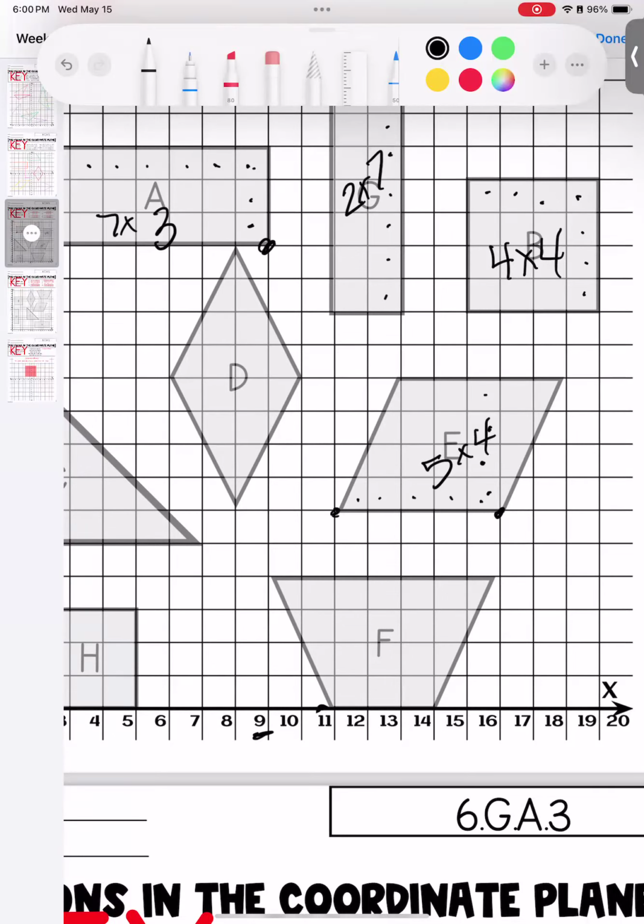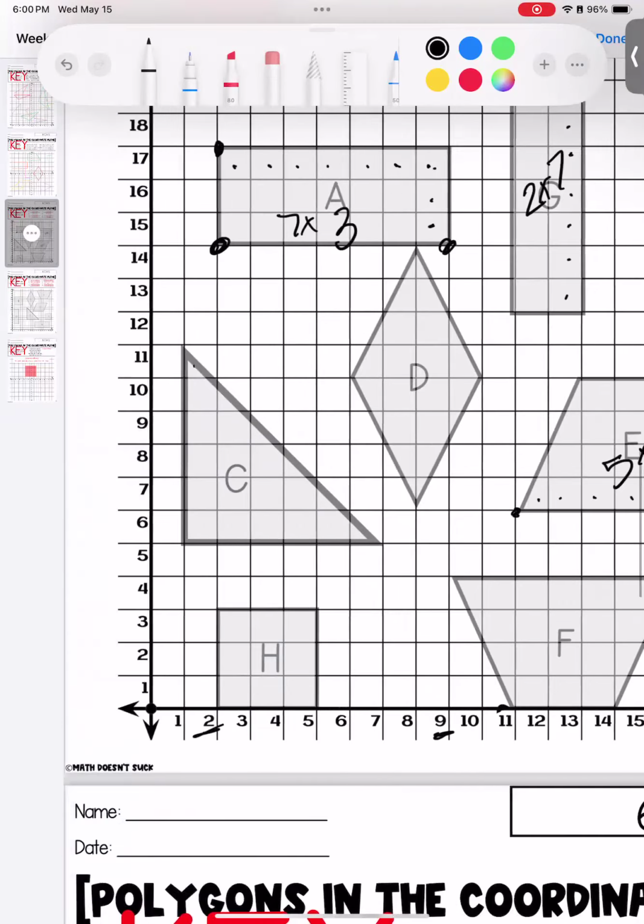I could also say that this starts at 11, and it goes to 16. 16 minus 11 is going to give me that 5. If you look, parallelogram, base and height, so count straight up the middle. Over here, this is the diamond. It's in the quad squad. If I'm going from here, which is 6, to here is 10. That's a height. 10 minus 6 is 4. Going from 6 up to 10, 10 minus 6 is 4. This one is 4 times 4.